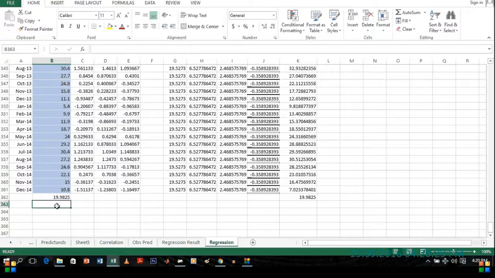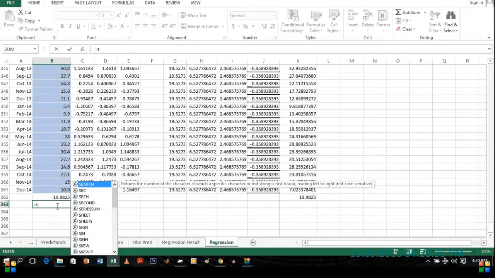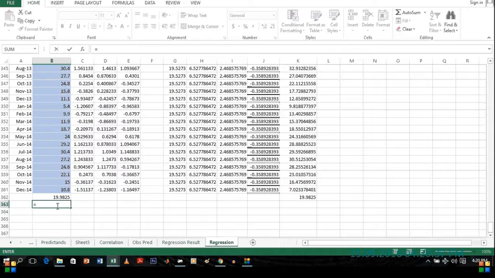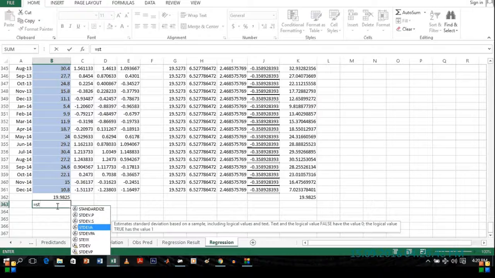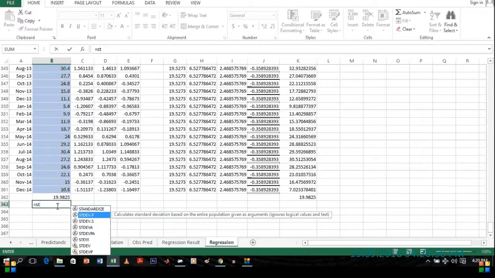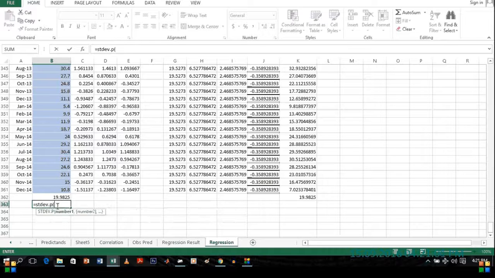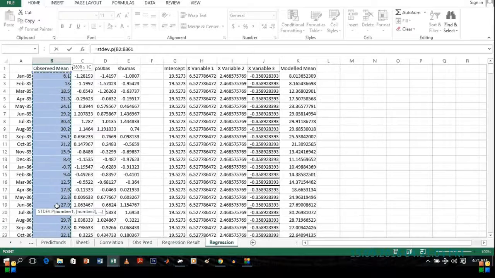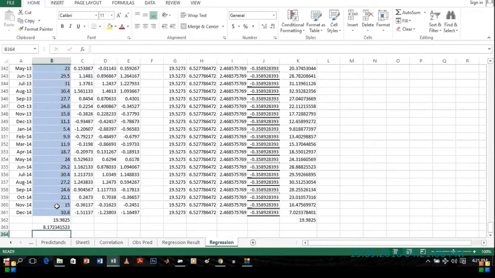Similarly, we can get the standard deviation. I don't actually remember the formula for standard deviation in Excel, so we'll use the standard STDEV.P, the standard deviation of the population, and calculate the standard deviation for this column.